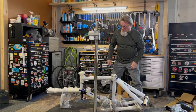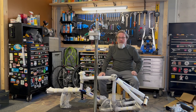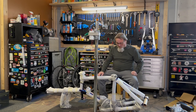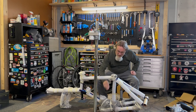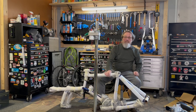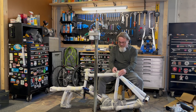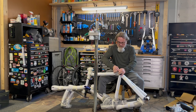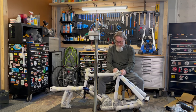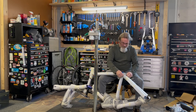All right. Well, this is probably going to be a little bit tedious. Maybe I'll just zip through this thing and catch you when I get the majority of the stuff off. That said, maybe there's something interesting in here we should look at. But here we go anyway. You may see me sooner, you may see me fumbling with this thing. Just want to get this off to put it up on the stand.